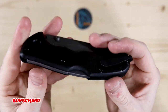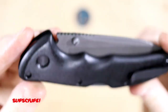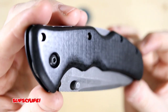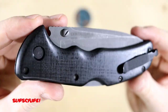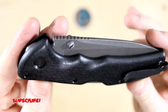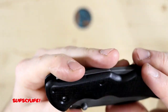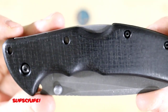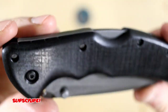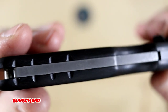Alright, so here it is all put together, and it's looking really good. I like the dark look it has to it, and it kind of just flows, and yeah, it just looks really good. Let me know down below in the comments what you guys think, especially about this burlap. Definitely has a unique look. Very carbon fiber-esque, you could say. Yeah, even the lock bar looks good.